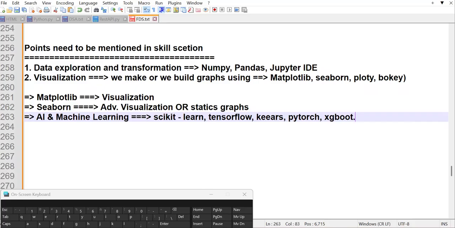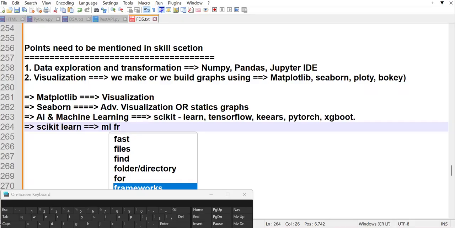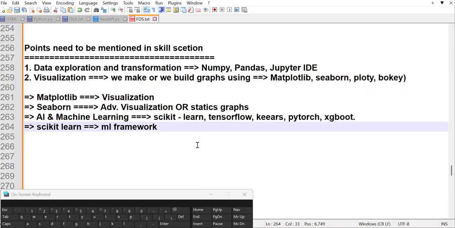So why do we use Scikit-learn basically? Scikit-learn is an ML framework.